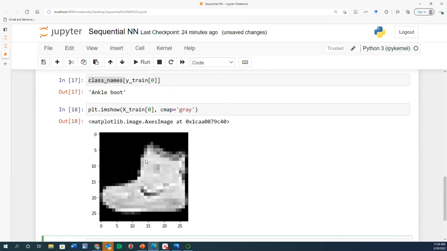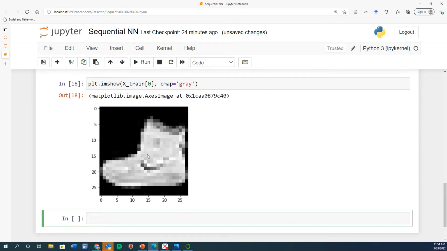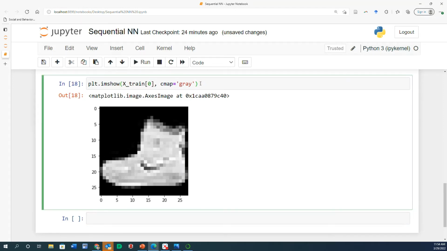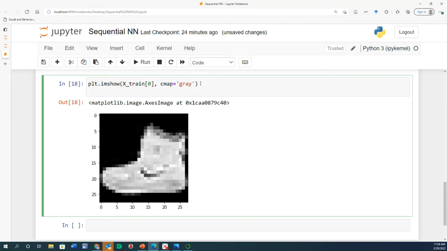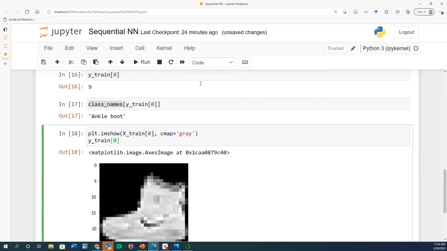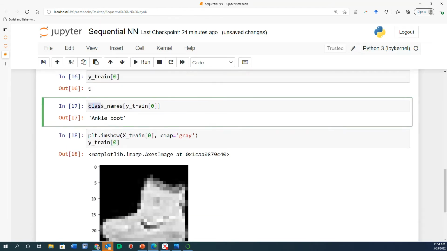Now, it looks like probably a pair of ankle boots, but if you want to know what the name in the label data set is, you can go ahead and actually print it. And that would be y_train, first observation, and you have learned the trick here.